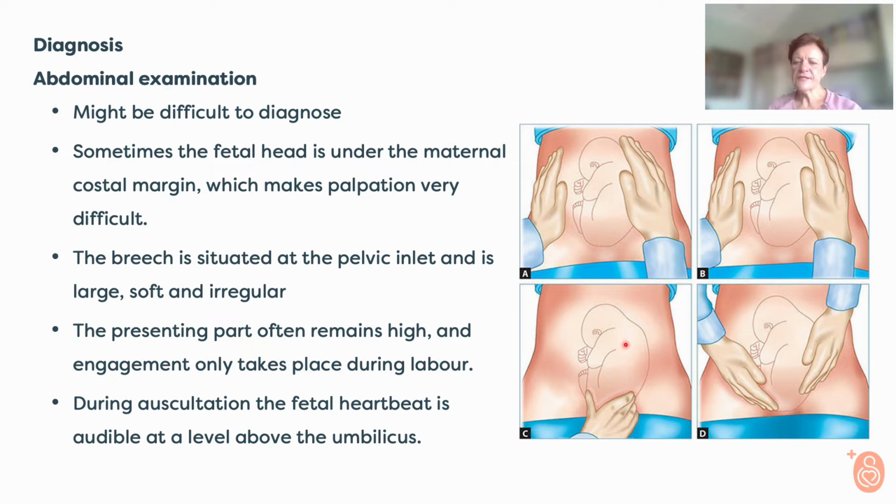But sometimes, like in this case which you see here, when the breech is engaged already, especially in labor, this fetal heart rate, you can see where my marker is now, is almost on the umbilicus or just below the umbilicus. So it's not always that in the case of a breech presentation, the fetal heart will be heard above the maternal umbilicus.